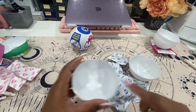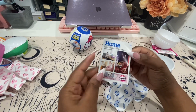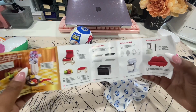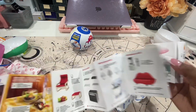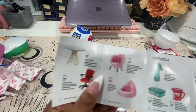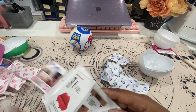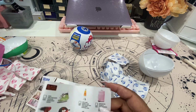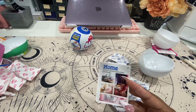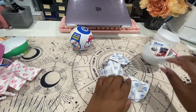1, 2, 3, 4, 5. Okay, we get 5 surprises as well in the home. Ooh, this home guide is really thick and chunky. It says for ages 3+. I don't know about that, because 3-year-olds still put things in their mouths. But wow, it is a really thick guide, guys. Look at this. I see so many things from this guide that I want, and I didn't even get a chance to look at it really well. So yeah, I'm gonna look at that later. But guys, there's a lot of things to the mini brands home. So I feel like this one's a winner, and it's going to be very popular among the collectors. So let's get into it.